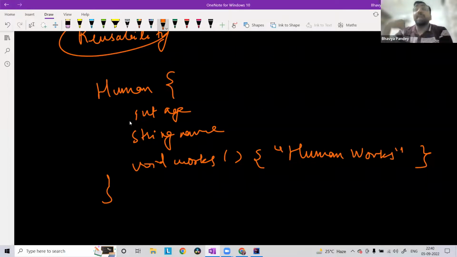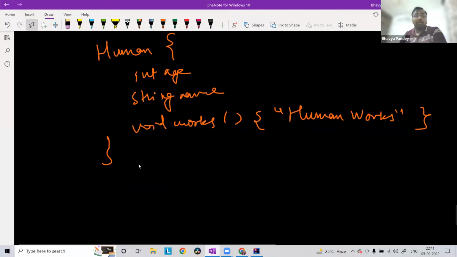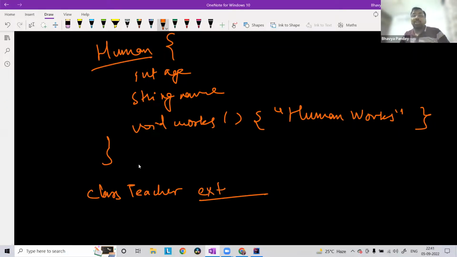Okay, how do you implement this? How do you actually cause inheritance? It is done like this. For example, if we want to create a class teacher that inherits the properties from class human, what you will do, this is the most important part, is use the keyword extends.